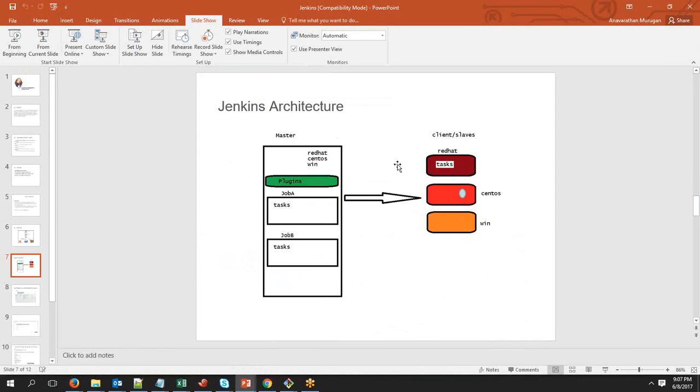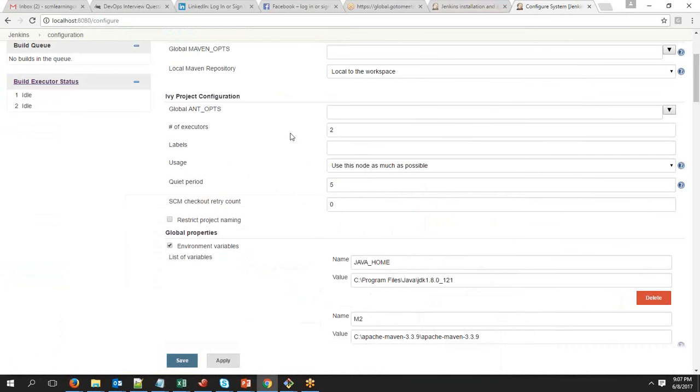If you have a job which doesn't have any node to run on, and it is trying to run directly on the same machine where Jenkins is installed, how many such jobs you can run on that machine directly is what we call the number of executors. You have to keep it as low as possible, so that we don't have many jobs running on our master.